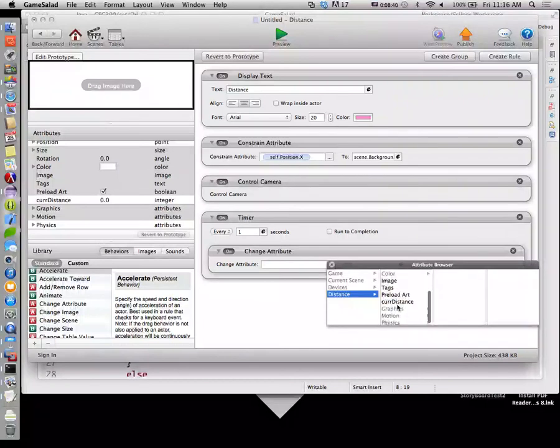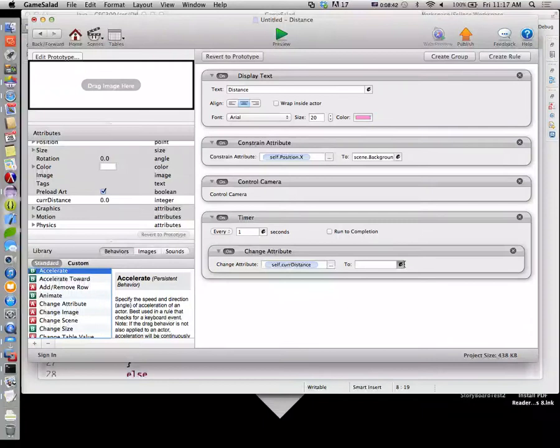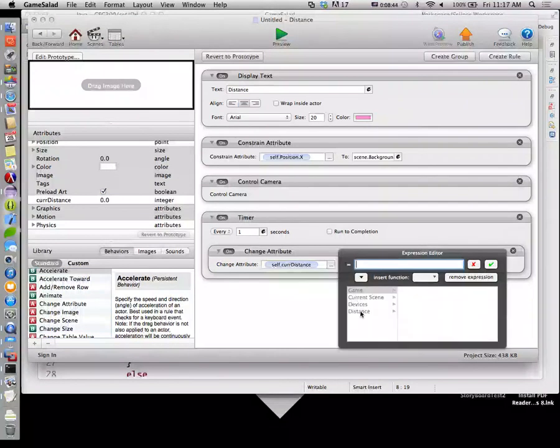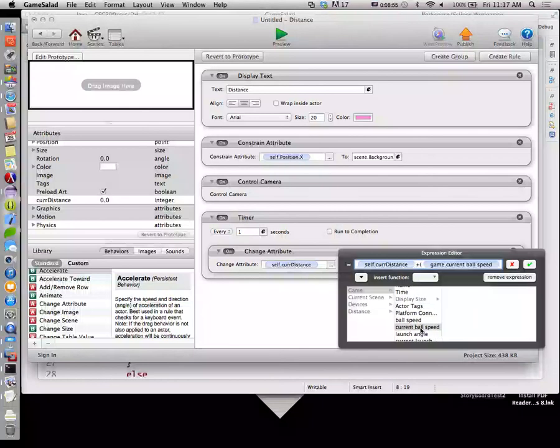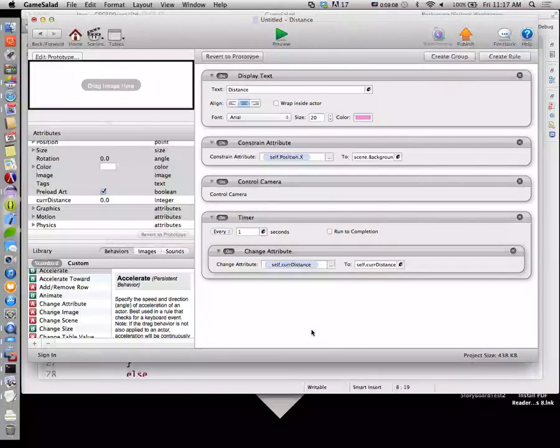So this particular guy's current distance is going to be equal to whatever it currently is, plus our game's current ball speed divided by 60 divided by 60. That's how many miles it travels in a second. That make sense? Okay. And that happens every 1 second.